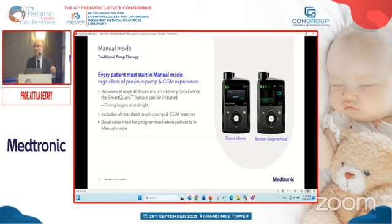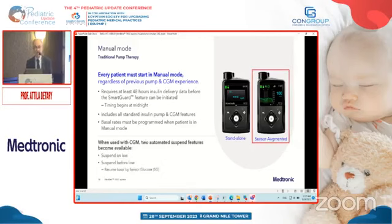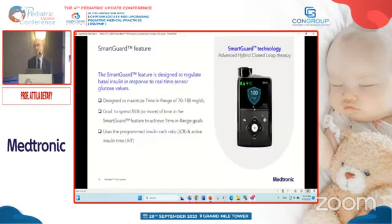As soon as you start using continuous glucose monitoring, the screen changes and you have a curve on the screen. So now, if you are still in the manual mode, you will have much more information about the glucose levels because you see the curve on your pump. And in this, you can already set some features which prevent the patient from hypoglycemia. They are called suspend on low or suspend before low. However, the real benefit is the automated mode, or auto mode, or SmartGuard feature.